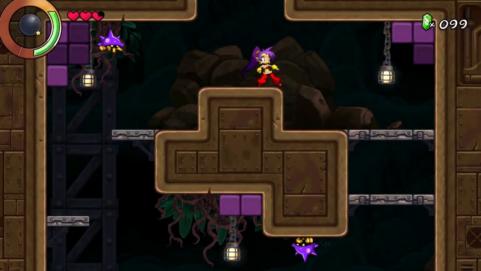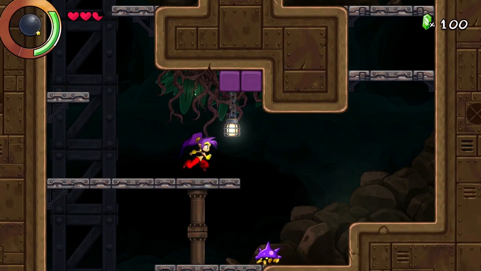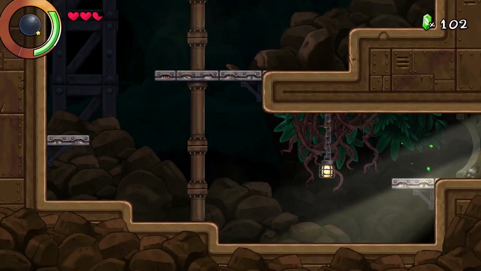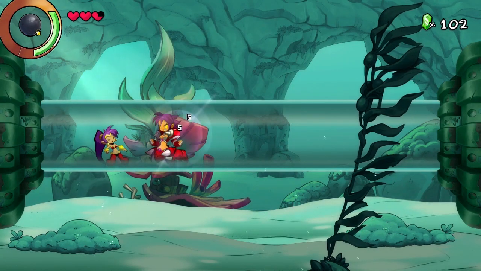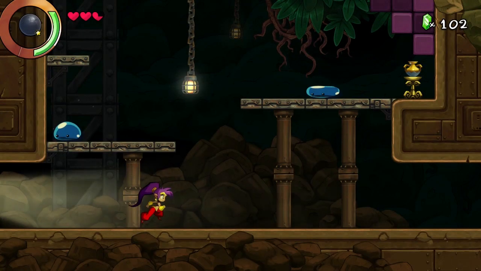So if we head down here real quick, this isn't the way forward, but thought we'd go ahead and knock out what's down here. These underwater ruins are quite vast, so it's good to try and cover as much ground as possible, just so we can get some more of the map filled in.